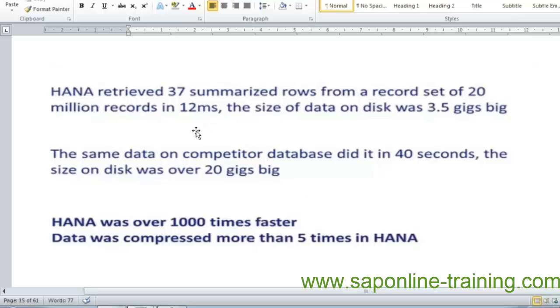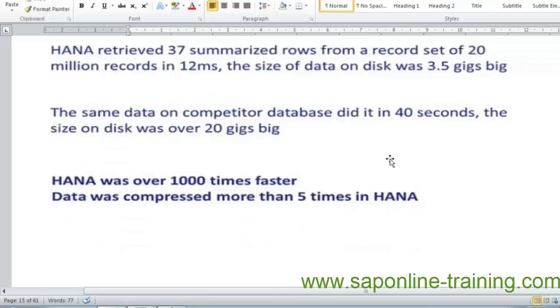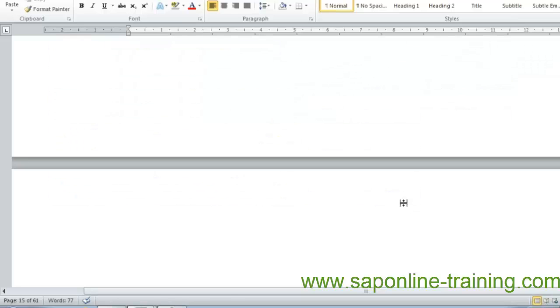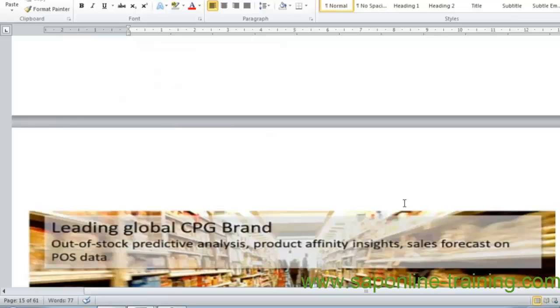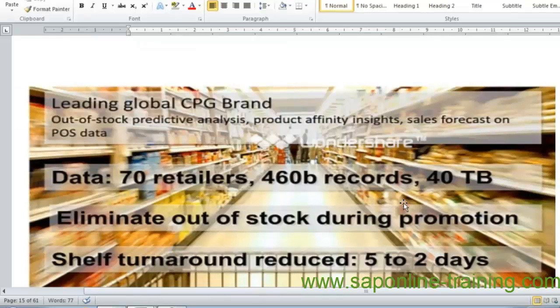The same data reported on memory takes 12 milliseconds. So HANA is over 1,000 times faster when you report on memory. And data is also compressed more than 5 times in HANA. The same data that we stored on a disk-based RDBMS is 5 times smaller when stored in memory.